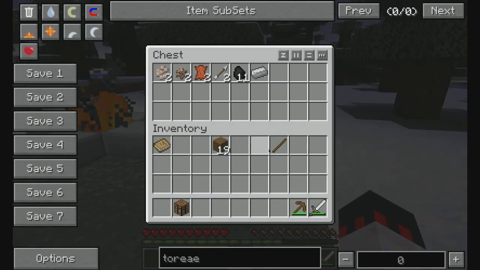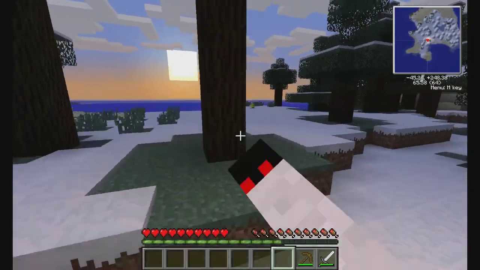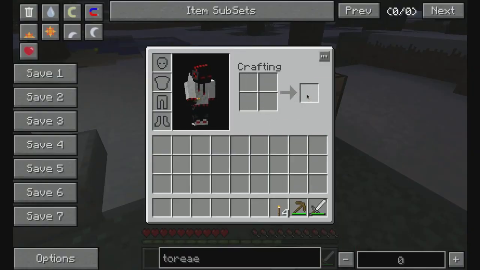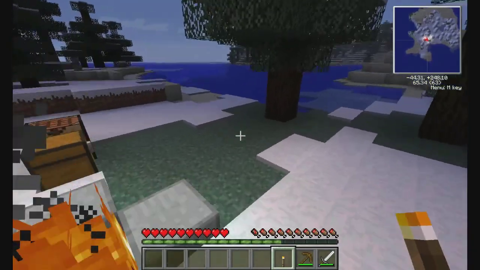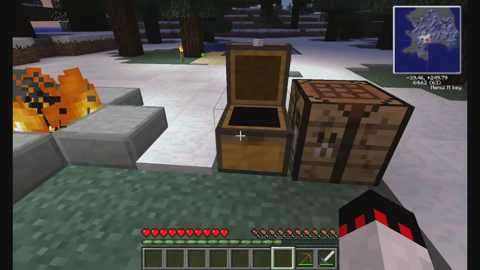Let's get rid of some of this stuff. And we're gonna put down a crafting table. We got a fire to keep us going through the night. But we're gonna make some torches as well. Yeah, let's make 4 torches while we have the ability to do that. There are gonna be quite a few WTFs in this, I'm sure of it. So we shall have to see what we end up with.